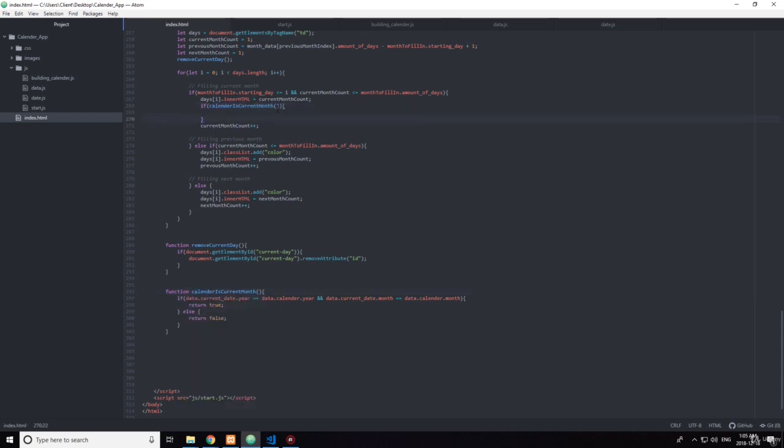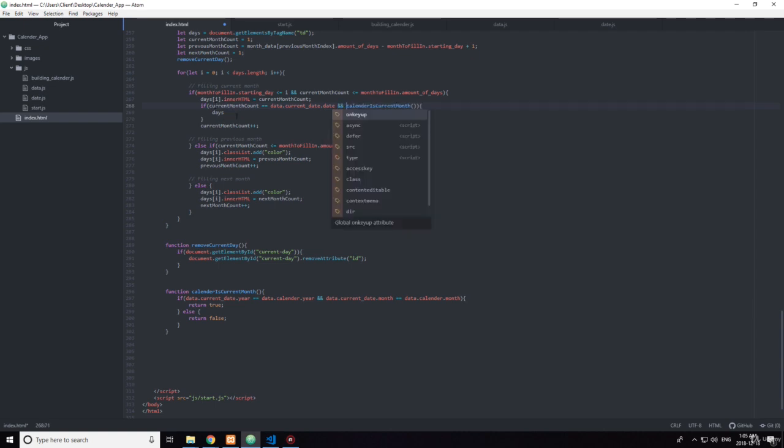So if calendar month is current month, then you want to say days. No, wait, hold on. I messed up here. Well, I didn't mess up, but I want to do something else as well. I want to say if currentMonthCount is equal to data.currentDate.date.